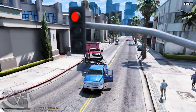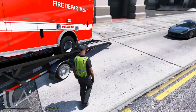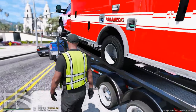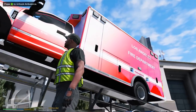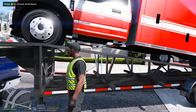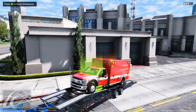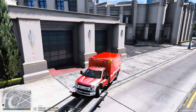Alright, they're gonna have to do this fast here because these people are idiots. He's gonna probably drive right into my trailer. Alright, let's lower down the ramps. And we gotta drop it right here. Now, sometimes when you unhook it, after you hook it, it may go crazy. I'm just putting that disclaimer out from now. So if this thing goes crazy, I already warned you guys it's gonna happen. Alright, so let's go in. Oh, it didn't. Alright, good. So let's carefully back up. So happy it didn't do that. Perfect. I'm gonna park this thing right here.